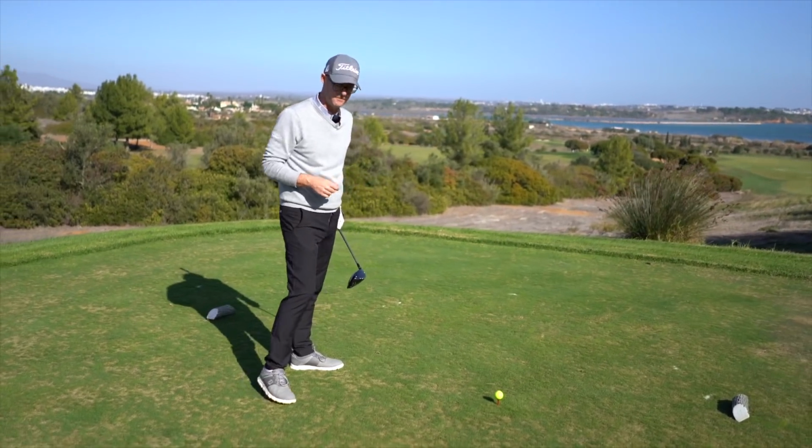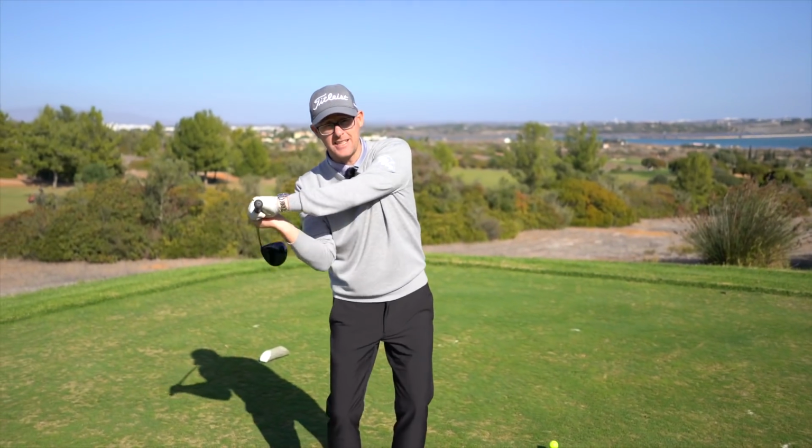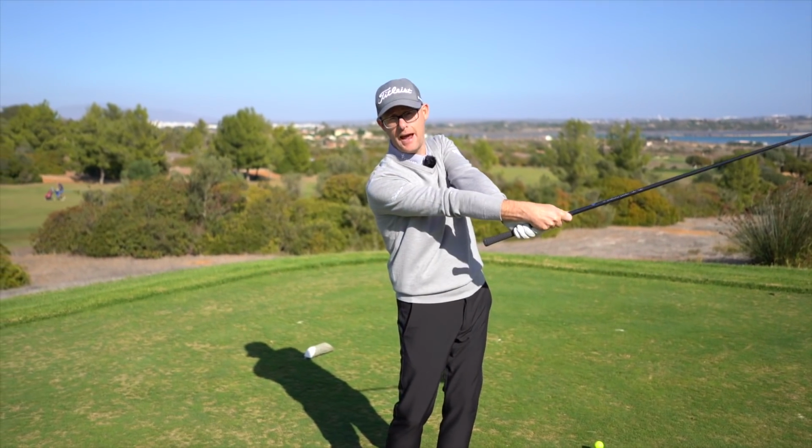Getting players to feel like they're turning, usually quite aggressively on the downswing, is such a positive feeling for them. When I capture range of movements with amateur golfers over years, the general rule of thumb is that they just don't want to rotate back towards that target strongly enough. So starting that downswing by feeling like you're really getting that body turning as you're pushing into and out of the ground is a great way of getting that club face to feel like it's going to come down in front of you and out forwards.